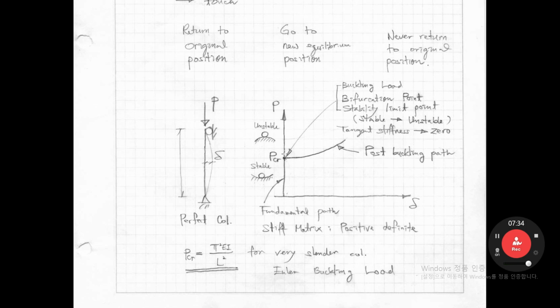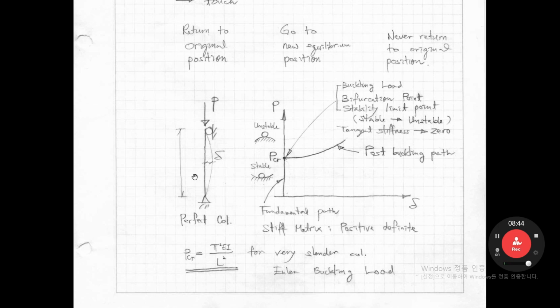Okay, if we consider some perfect column, there is no vibration, no wind, then this load might be increased like this without any buckling, because this column is perfectly straight and the load is applied concentrically. There is no ambient vibration or wind. Then this column can sustain more load above this PCR. Let's assume this point. Then if somebody touches this column, what happens? Suddenly it buckles like that. It looks like this ball goes away if somebody touches it. It is the same phenomenon. That is a very typical perfect column.